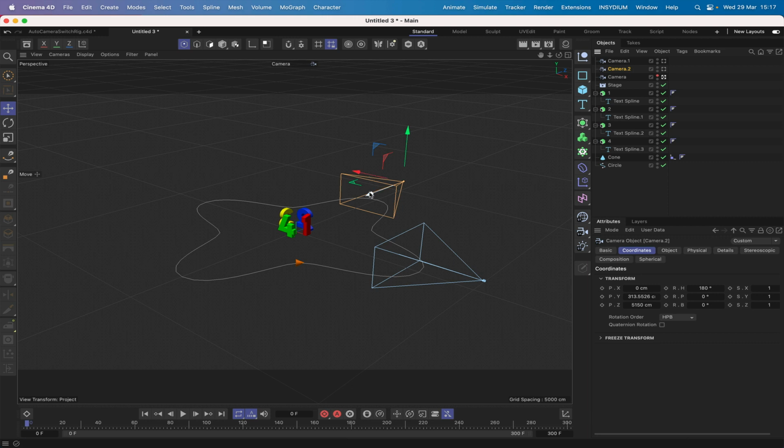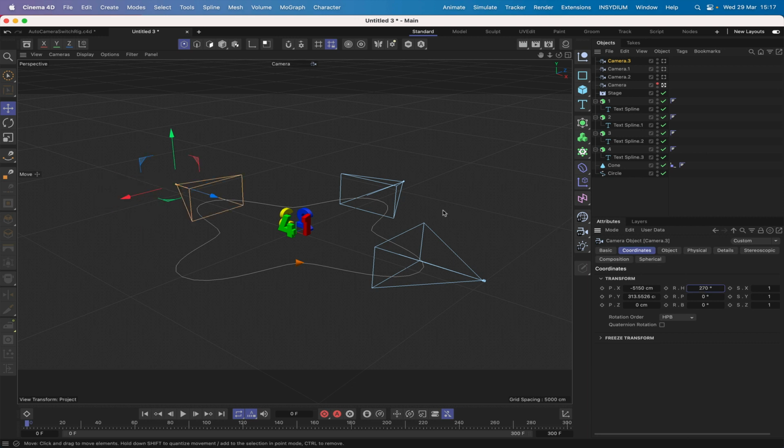Once again, we can simply command drag to copy this, zero it out in the Z, make it minus 5150 in the X, and then rotate it 270 degrees. And now that one is in the correct position, and then all we've got to do is copy once again.